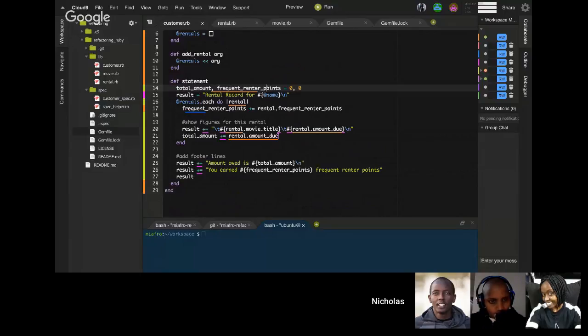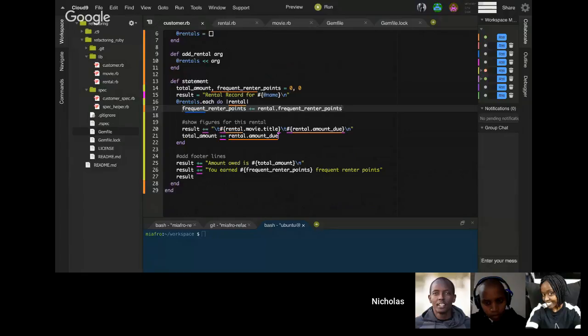We're assigning these variables to 0, and then doing calculations within this method, calling this method and adding frequent renter points, and then the same thing down here. Ultimately we're going to get rid of these calculations, which will make the code more DRY for when we implement the feature that comes up next.